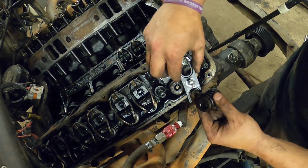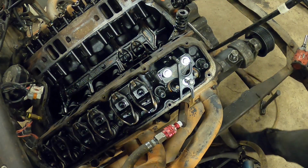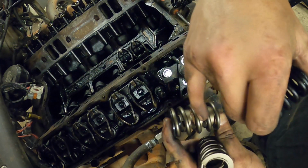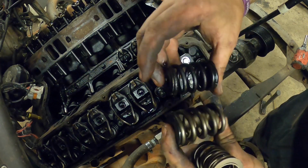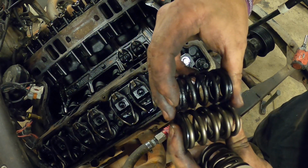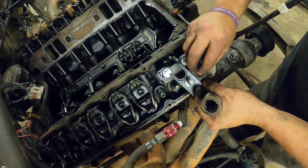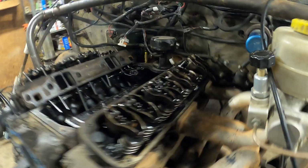One valve spring off, 2 valve springs off. Go grab the fresh ones. So these are the new springs compared to the factory ones. You see these new ones are a lot bigger, and they have this inner damper in here. I don't know if you can see it real well. But these are from Hughes Performance with new keepers on top. So these should sport a lot more cam than the ones we're taking out. So let's drop these down here. All right, 16 new valve springs in to handle the new cam.